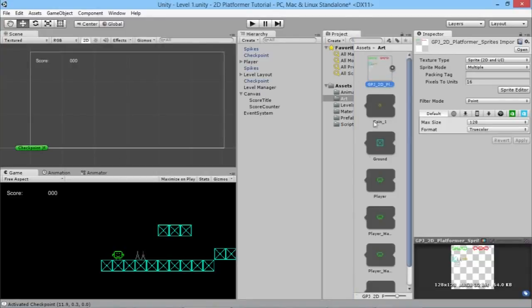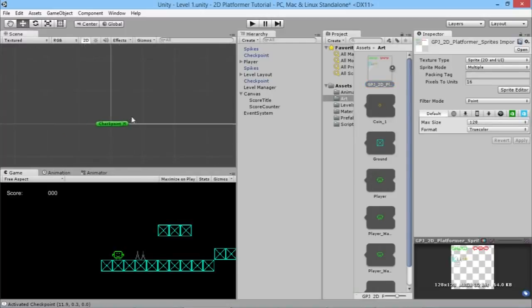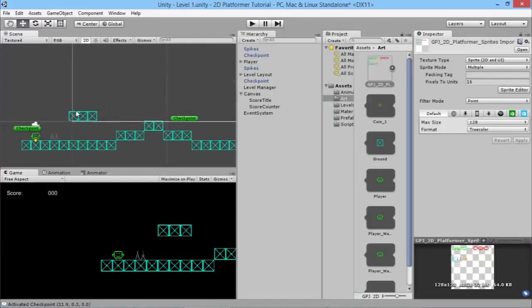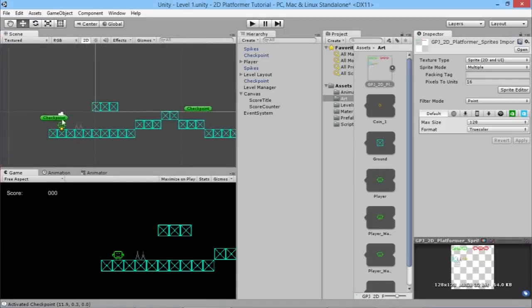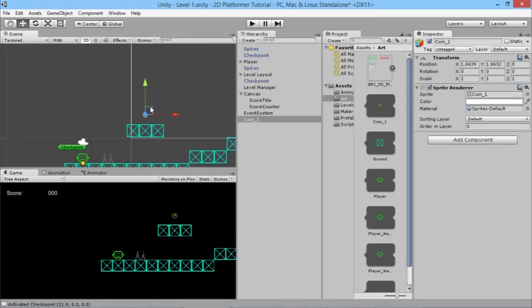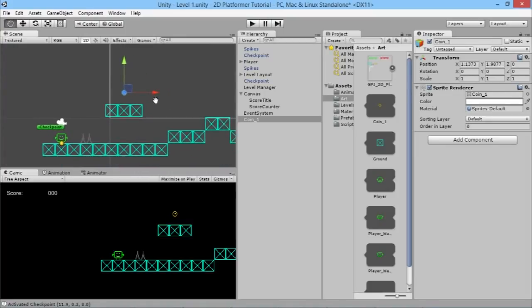So we'll just hit the arrow here to open things out. So we've got coin underscore 1. And in our scene view here, we're just going to zoom back into a reasonable view of our player and whatnot. So we'll get our coin here, grab it, drop it onto the scene, put it round about there. That seems like a relatively good space for it.